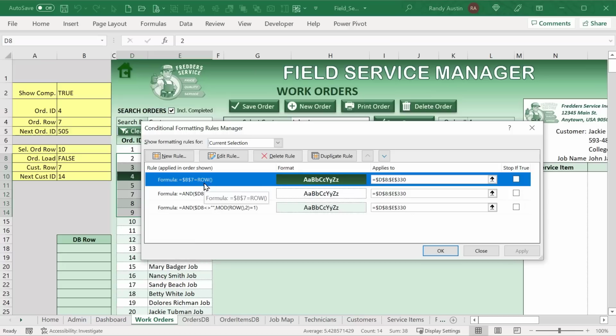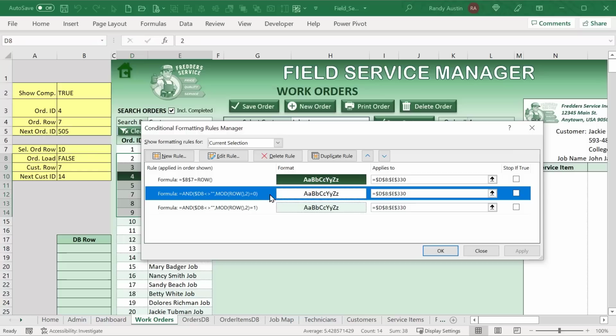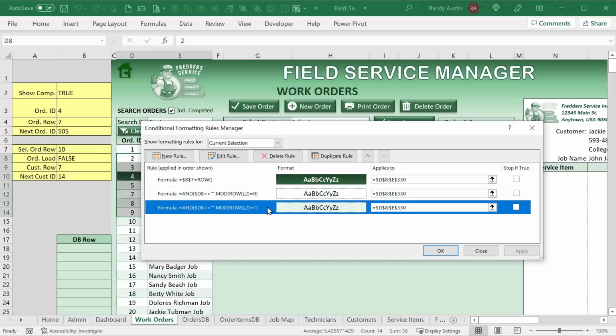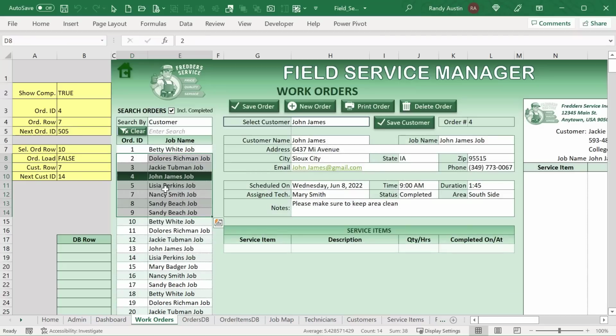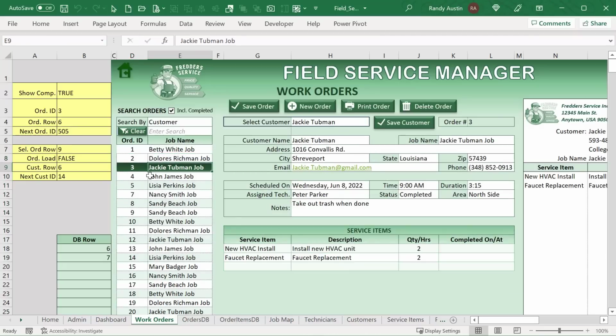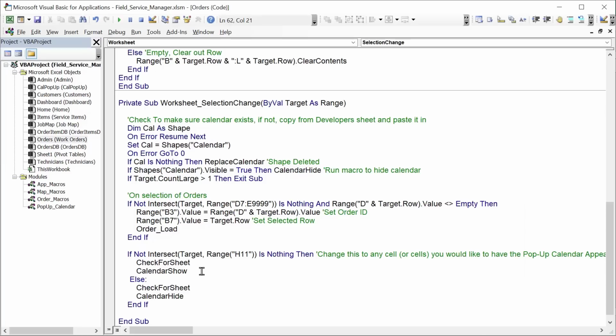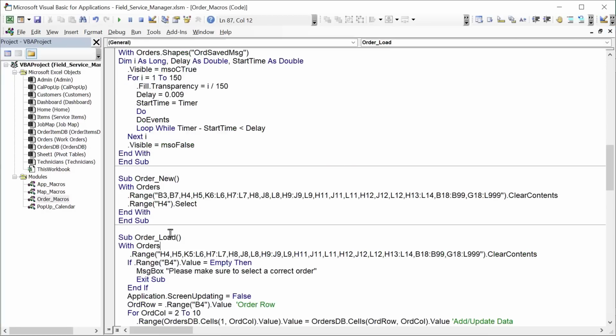And that means B7 equals the row. We're just simply going to give it that dark back color with the bold white font. The other ones are simply the even rows are going to get this white, and the odd rows are going to get this light green. So we get this alternating color, this really professional look. Great. So what happens when we do that? Well, the next thing we want to do is simply run the macro called order load. That is the macro that we're going over right now called order load.